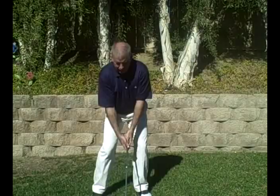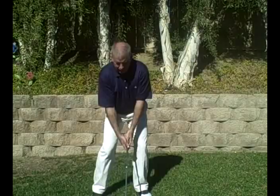Most people, even today — and you'll see many touring pros do it as well — use more of a forward press just with the hands. They keep the body real still, and right before they swing they press their hands forward. Phil Mickelson does this very clearly in his short game and putting; it's a very deliberate move, not a quick jerk right before he takes it back. If you want to use a forward press, go right ahead, but try to make it a deliberate motion and not a jerk, because you don't want your backswing to feel herky-jerky or moving in the wrong direction.